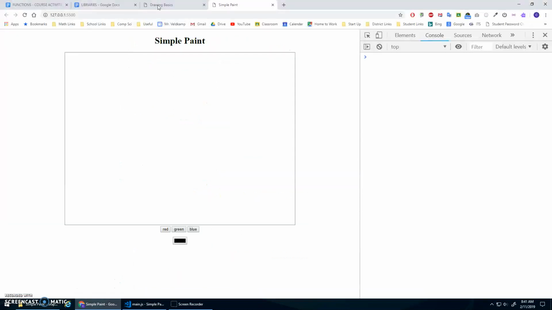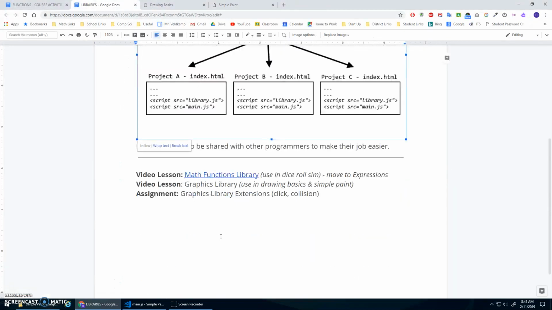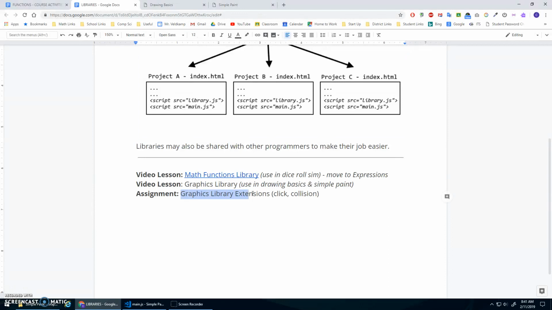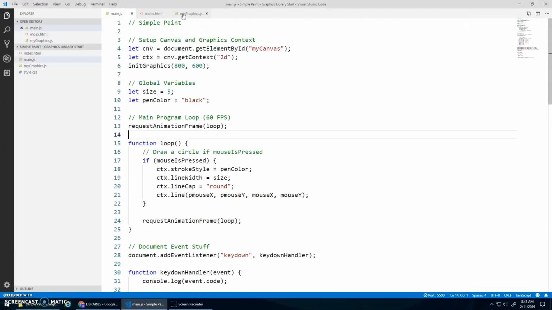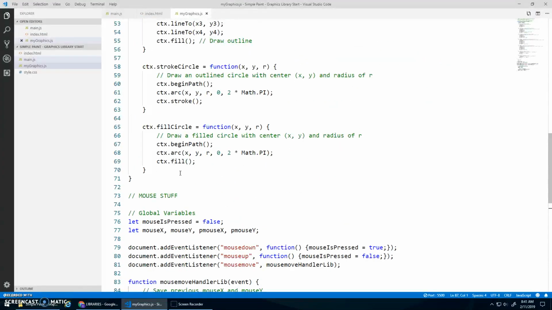I think in the assignment I had an idea. I have to type it up yet, but I wanted you to do some extensions to the graphics library. I thought it would be cool if there could be click detection and collision detection.